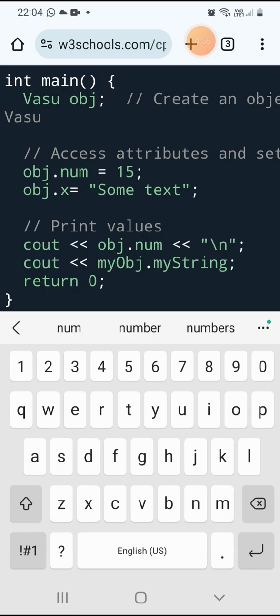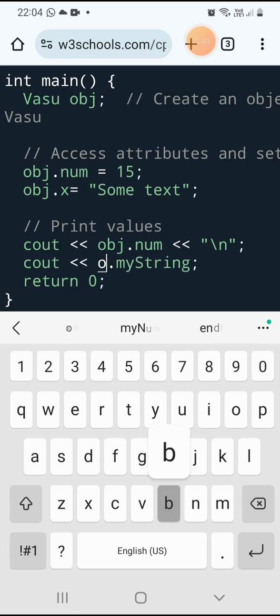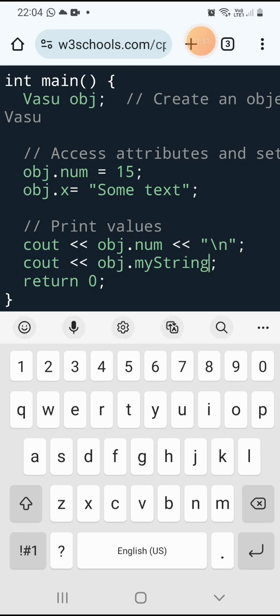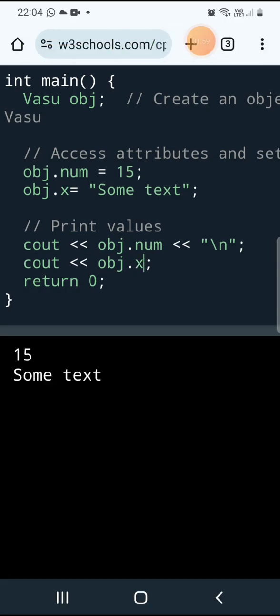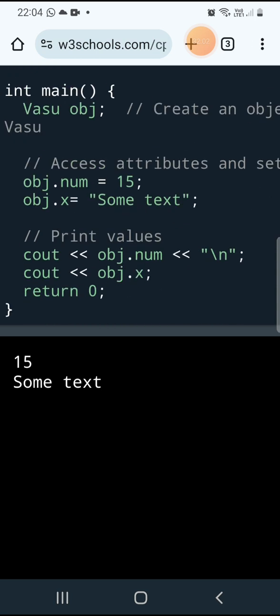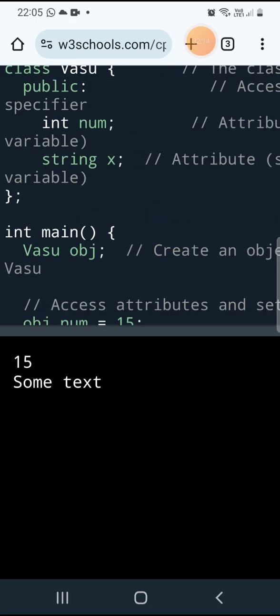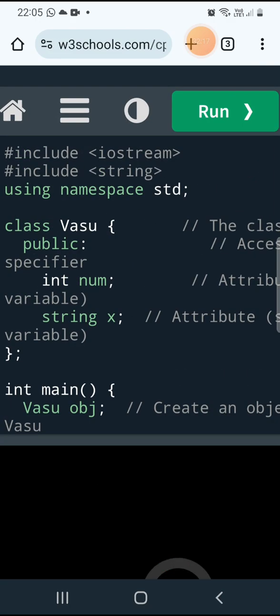Then next cout, one more is the string: to display it, obj dot x, since I changed the string variable to x. Then finally return 0. Return 0 is the last statement. It indicates that the main function is closed. Whenever you keep the end curly brace, it means your main function is closed.